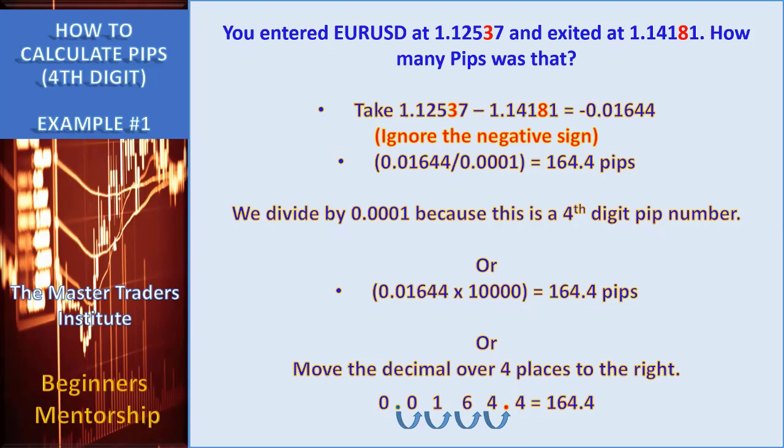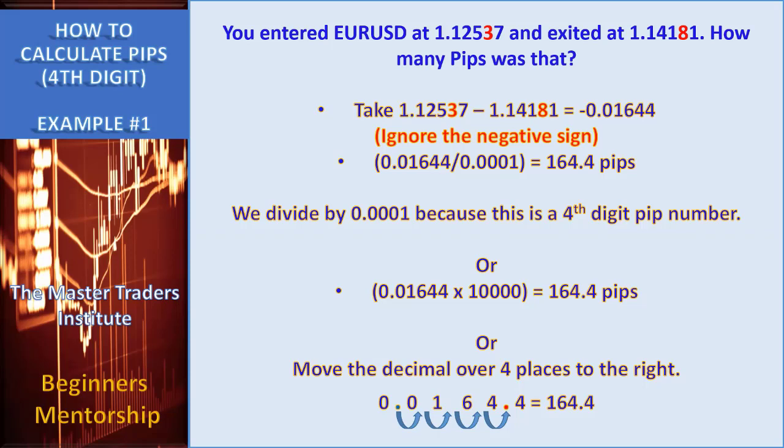If you take a look at the screen, 1.12, 1.14, which means 1.14 is higher, which means this price went up. So if the current price is higher than the previous price, because they said it went from 1.12, which means 1.1253 is the previous price, and it is currently at 1.1418. All you need to do is a simple process.